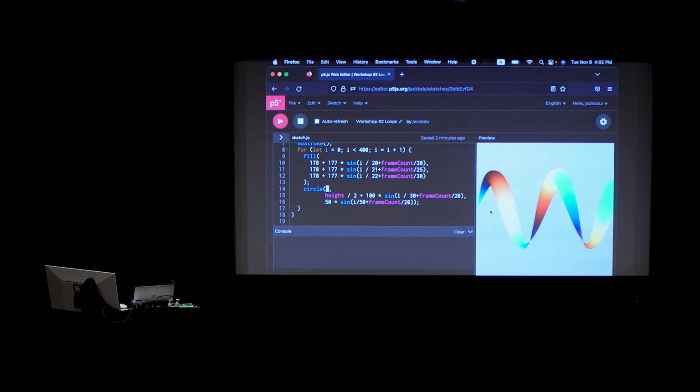I have a question. What do the numbers actually mean? Is every number a color, or what is it? So for fill, it's a function that changes the color for the fill of the circle. There are 3 values. If you use one value, it's 0 to 255, with 0 being black and 255 being white.